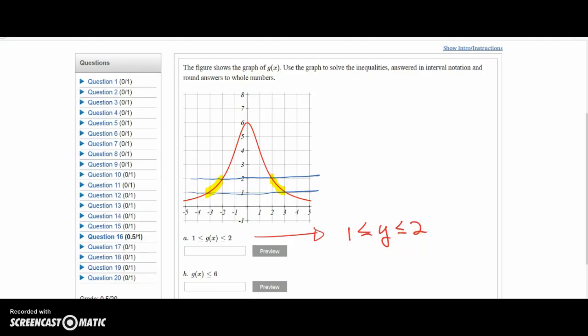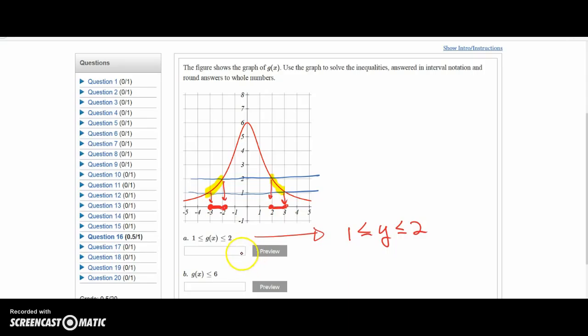Now what x values actually give me those y values? I can look down, in other words, look at the intersections. So the x values that give me y values between 1 and 2 are in here. And since there's equal signs, I have to keep them closed, filled in dots. And also the y values trapped between 1 and 2 occur at these other x values. So if I refer back to the x-axis, y values are between 1 and 2 if x values are between -3 and -2, or between 2 and 3.